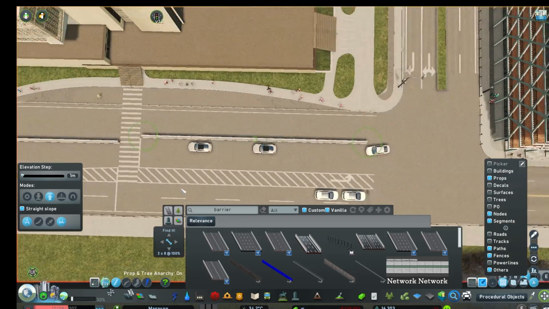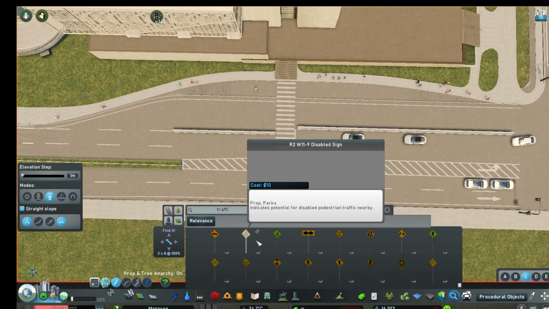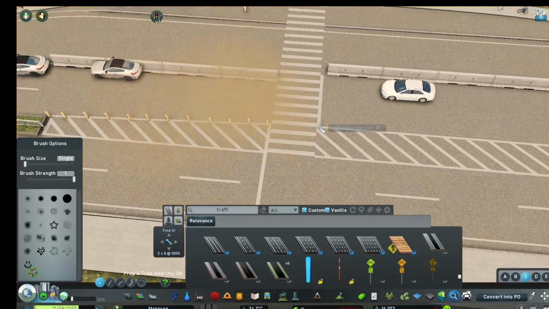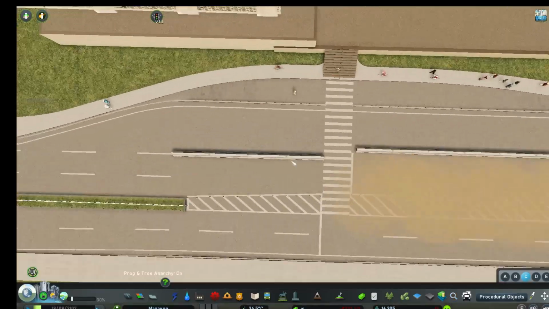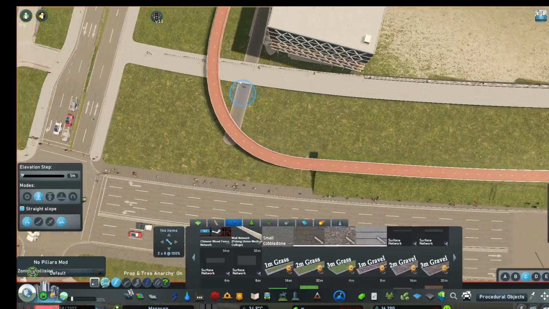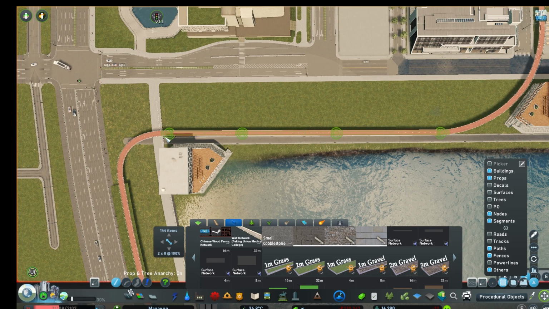Anyways, partitioning the 4-lane road for through traffic and loading and unloading zones, and placing barriers, because why the hell not? If you don't know how to explain why something is, just say, because why not? And they're going to be like, oh, okay. I basically can't think of another thing.